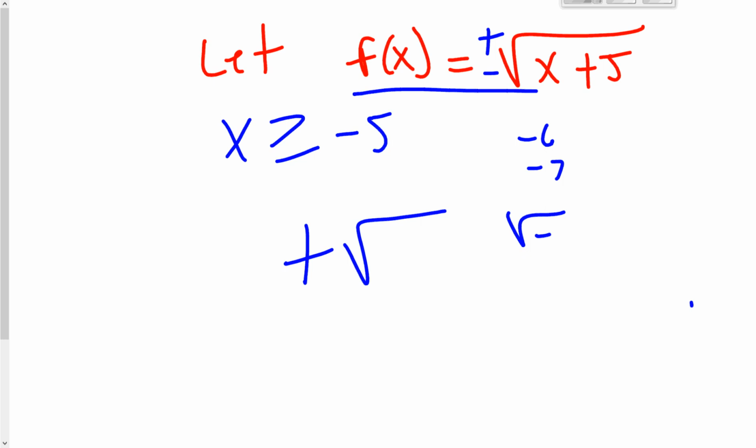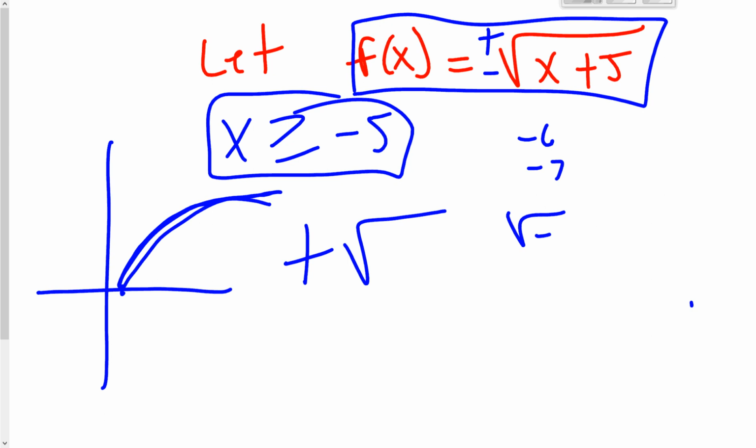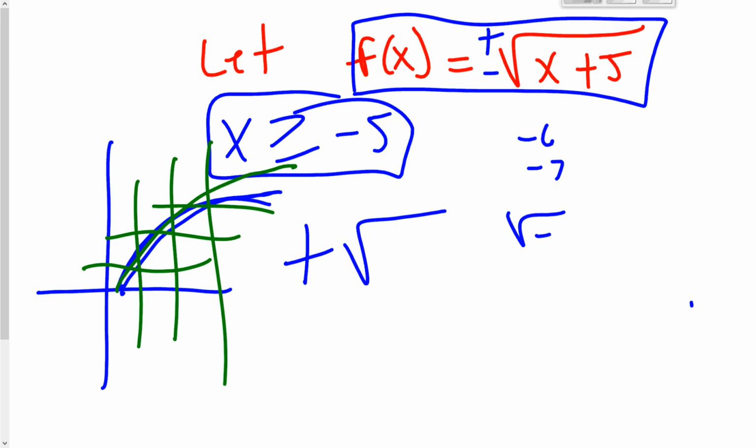So this is why they call it a one-to-one function, because they're only looking at the positive side, and they're also getting rid of those possible square roots of negative numbers. By the restriction here, they get rid of the square roots of negative numbers, and by looking at just the principal square root, so just this one, that's why they consider it one-to-one, because it passes the vertical, because it continues to increase here, and it passes the horizontal. So that's why they can say this is a one-to-one function, because of this restriction, and they're only looking at the principal square root. Okay, so let's go ahead and find the inverse of this.